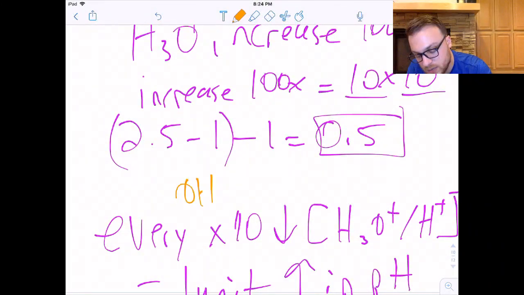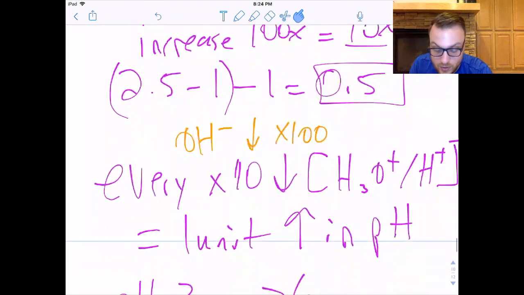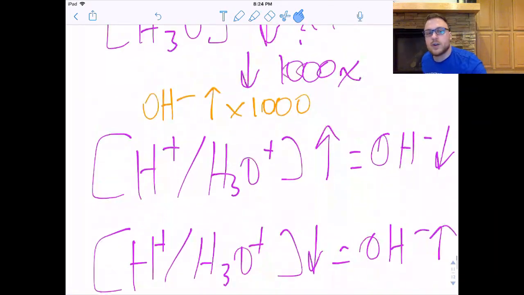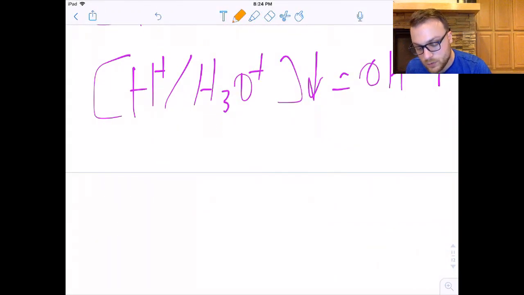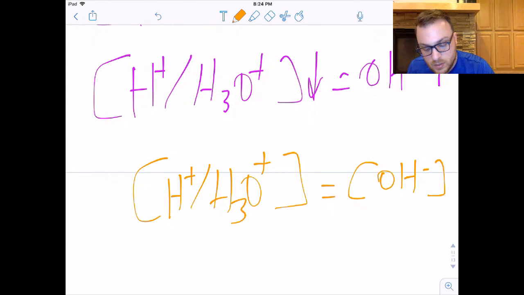They're polar opposites of each other. If H plus measures acids, OH minus measures bases, they're going to go up and down. They're going to vary. If they're equal to each other, so if you find that the H plus or H3O plus concentration is equal to the OH minus, well, that means it's neutral. Your pH is 7.